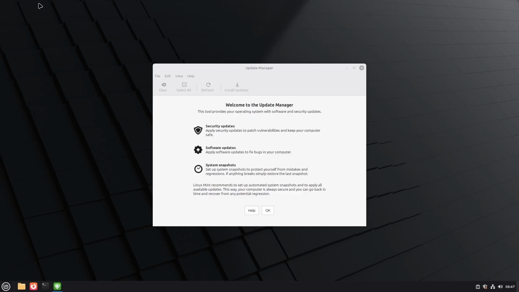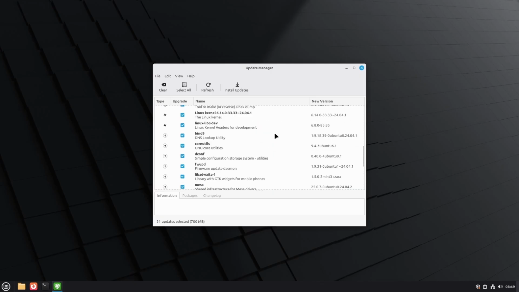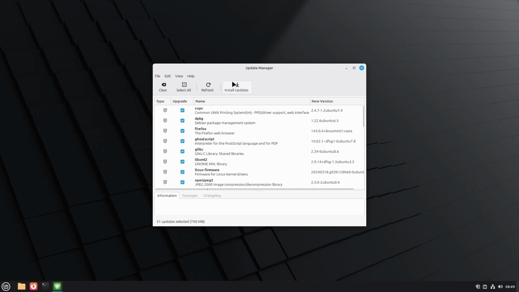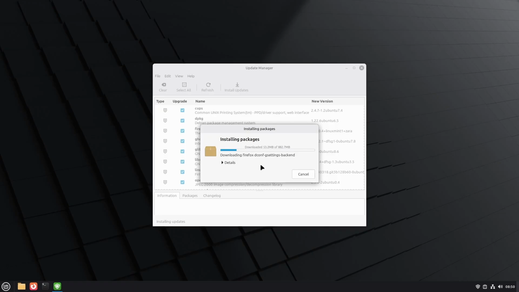Now, like all operating systems, whether that's Windows, Mac OS, Linux, of course, Android, iPhone, there are software updates to fix bugs and also to fix security problems. And we have here the Update Manager, which comes built into Linux Mint. And this is the introduction screen. We just click on OK. And it shows me here all of the things that can be updated. So it's really, really simple. All you have to do is click on Install Updates and it will go ahead and install those for you. It's a pretty painless operation, but something you should do regularly to make sure you have all the latest updates.